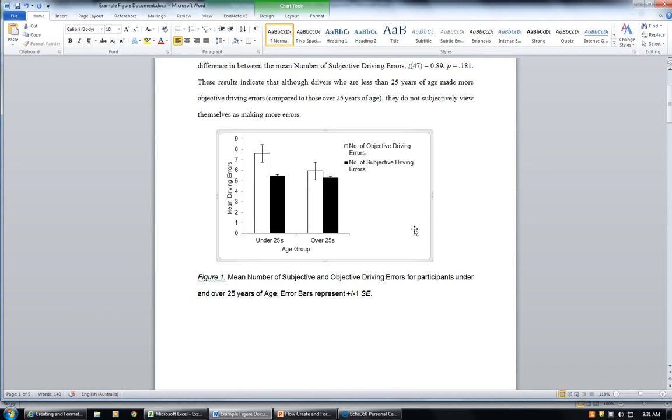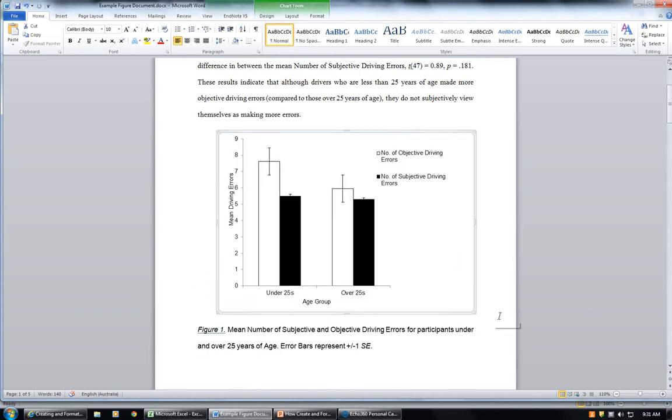So to do that, you click on the chart and you can drag it from one of the corners to make it a bit bigger. The great thing about figures created in Excel is that they don't distort. And you can edit them as well within Microsoft Word. Like I might decide here that I want my font a bit bigger, so I can change it in here as well.